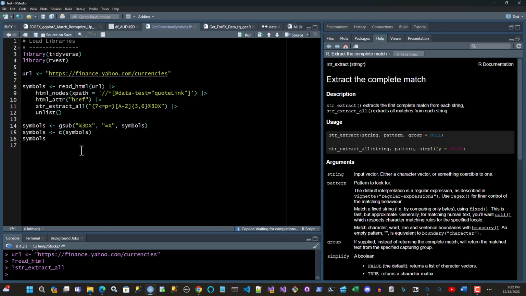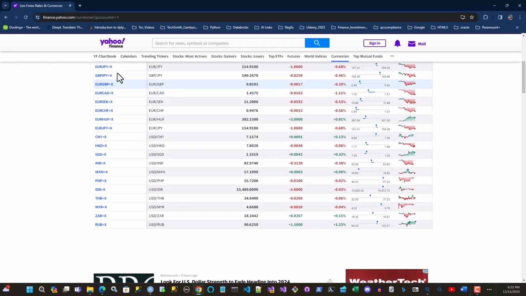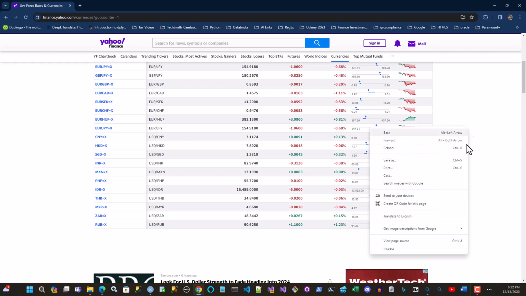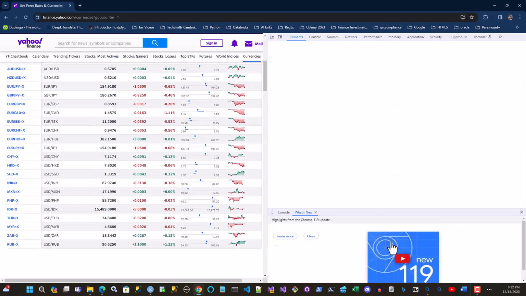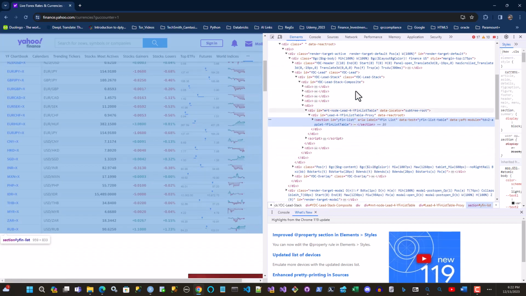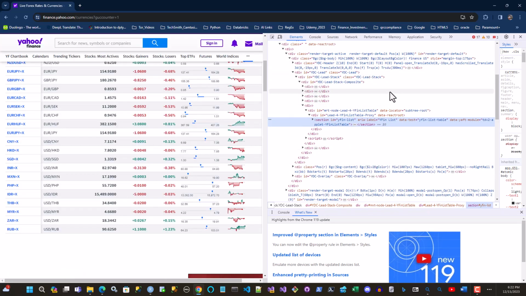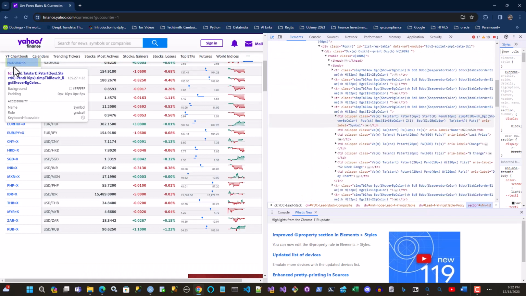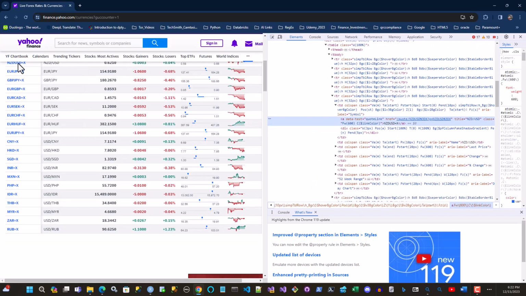All right, so what I'm interested in doing then is going to that website, Yahoo Finance. I want to grab these symbols. Now, how do I know what to do? Well, you can right click and say inspect, and it gives you all the stuff over here on the right hand side. What I'm interested in is clicking this first tab here and maybe clicking into one of these, for example, this one.